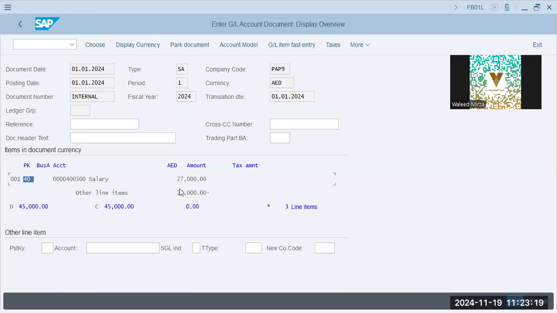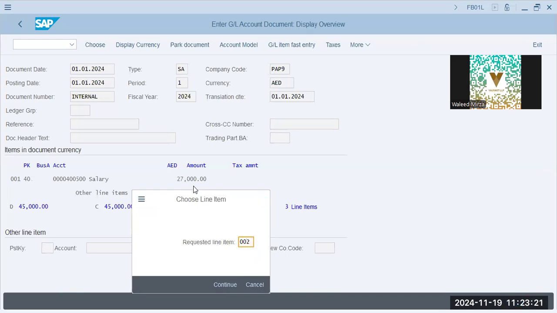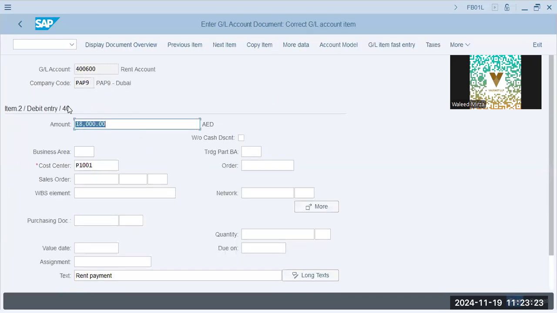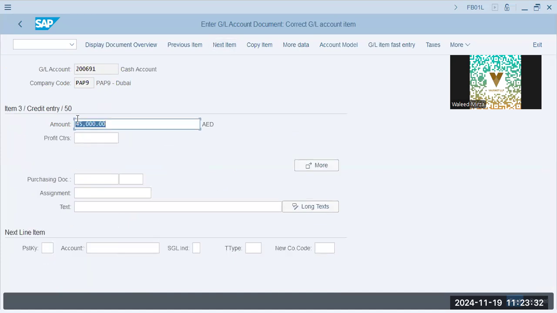Other line items, double click 002. 002 is again 40, which is a debit entry for GL. Okay. Next item, which is 50, credit in GL, not AP.